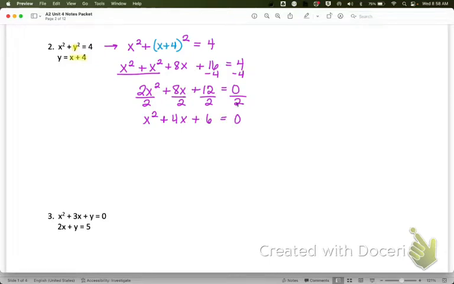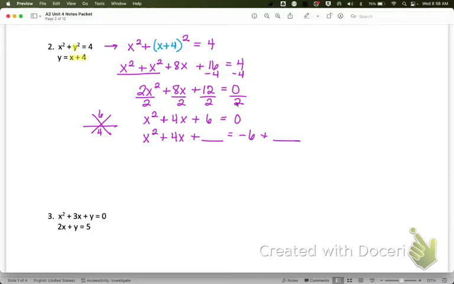And so now the question is, can I use square roots? No. Can I factor? Does anything multiply to 6 and add to 4? No, that doesn't work. So then we have either complete the square or quadratic formula. You can use whichever one you like, but because A is equal to 1 and B is an even number, this one is really good for complete the square. So that's what I'm going to do. And if I'm going to complete the square, that means I need to subtract 6 from both sides to get it to the other side.